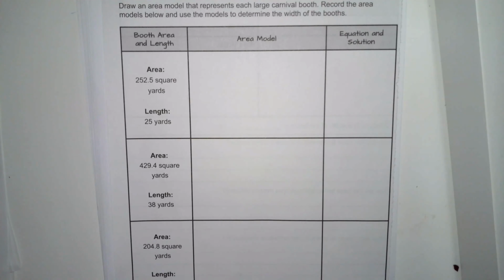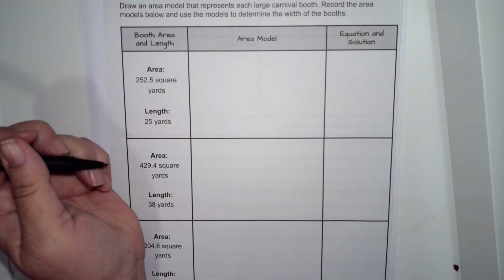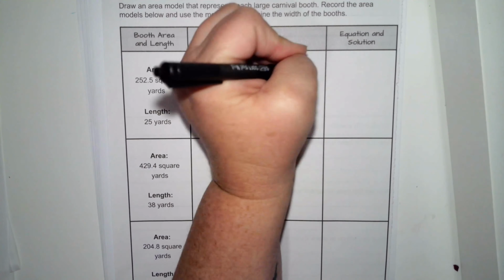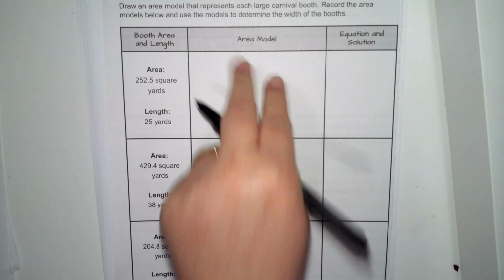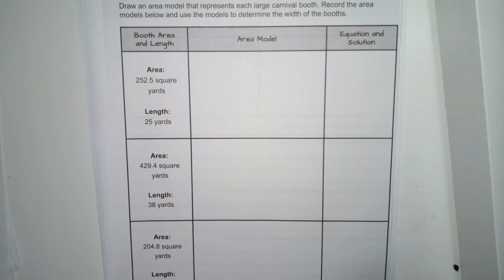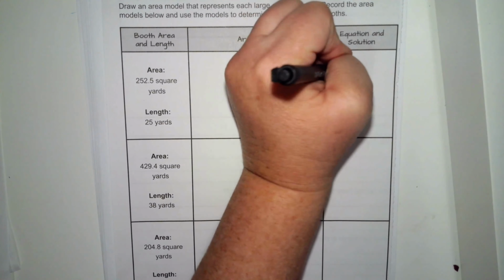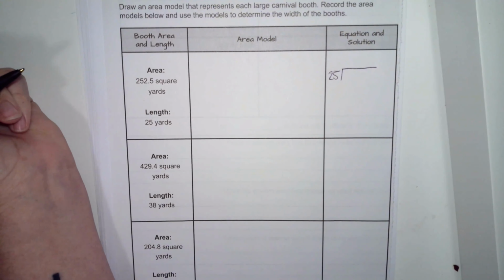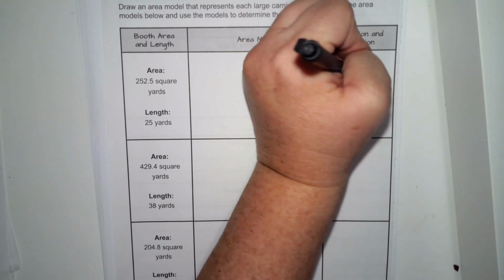Let me explain why. Because I'm going to take my 25 and I need to put it into 252 and 5/10. So over here, I'm going to do it standard, and then I'm going to show you how I would manipulate it into area model. Make sure that you are following along. Make sure that you are doing exactly what you need to do. So I have 25, and I'm going to go over here and divide into 252 and 5/10.